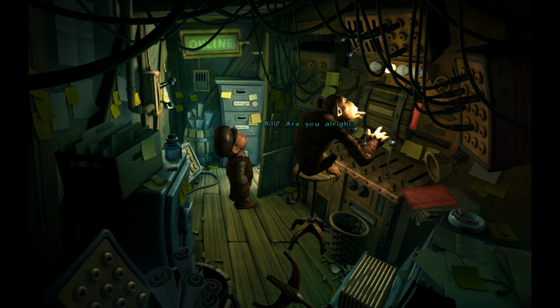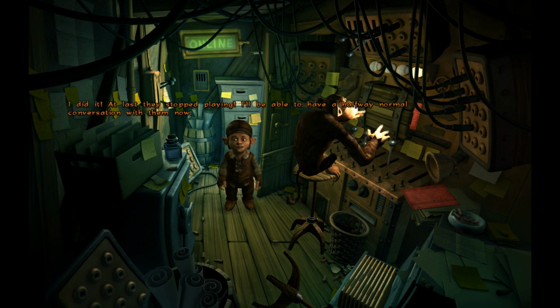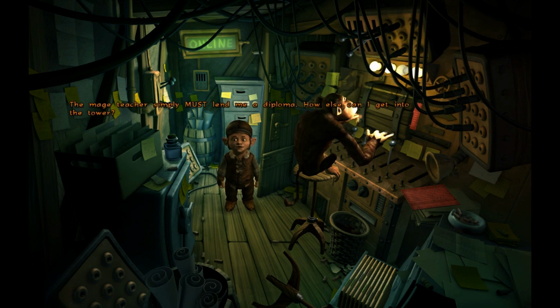Devil! Bill, are you all right? Bill, you've got to breathe. Come on, let's get some fresh air. We'll pick up where we left off in a few days, okay? I did it. At last they stopped playing. I'll be able to have a halfway normal conversation with them now. The mage teacher simply must lend me a diploma. How else can I get into the tower?